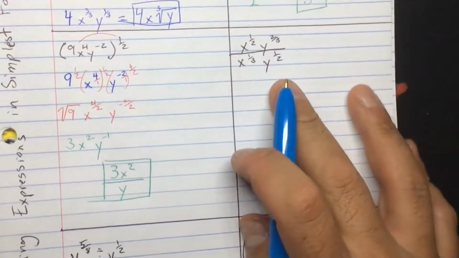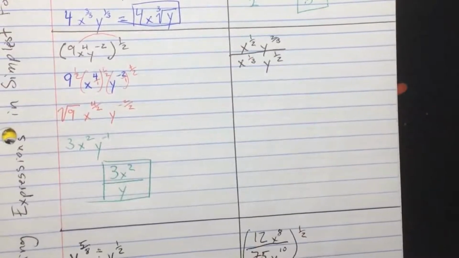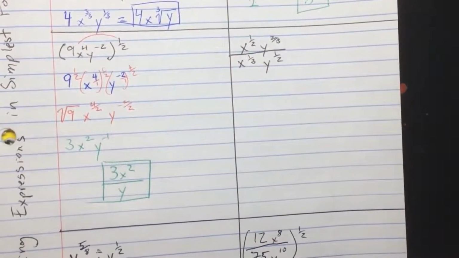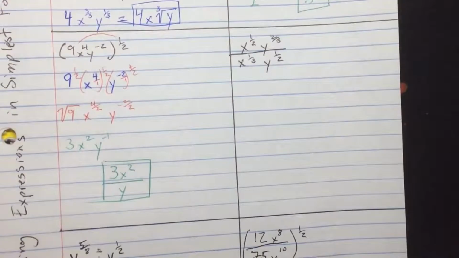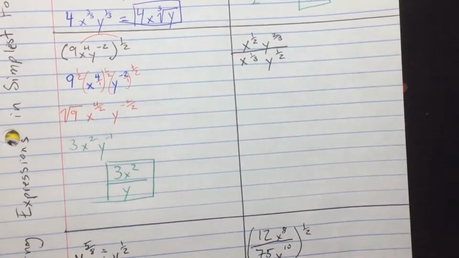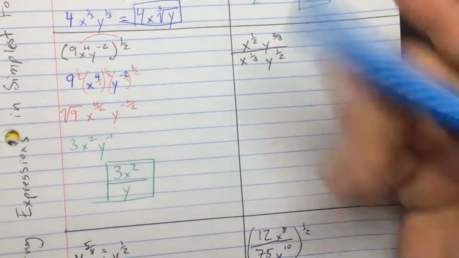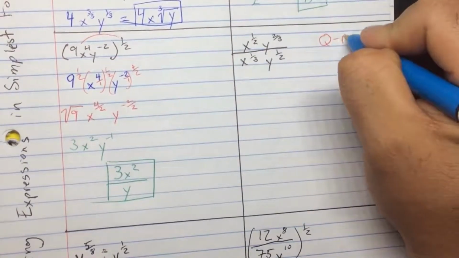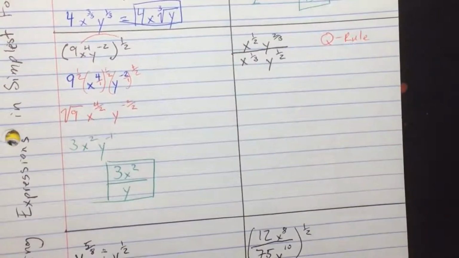Moving on to the next one, we have this wonderful assortment of division of fractional exponential expressions. So we're going to just use our quotient rule for this one. Remember, this was our quotient. I just put Q rule here, Q rule. And I'm going to ask you, what's Q rule? You're going to be Mr. Payan, of course. That's quotient rule.